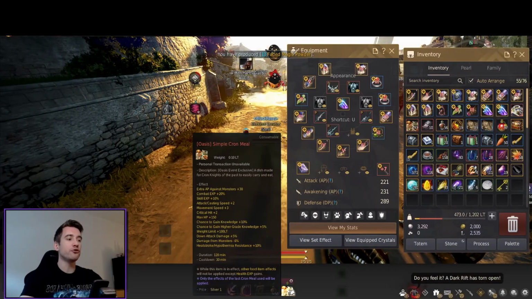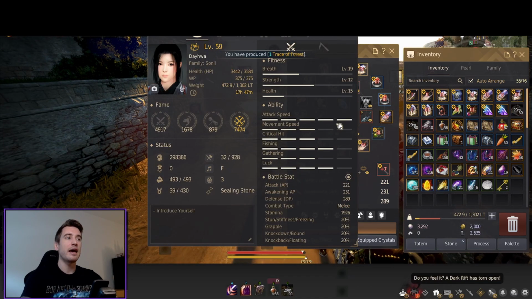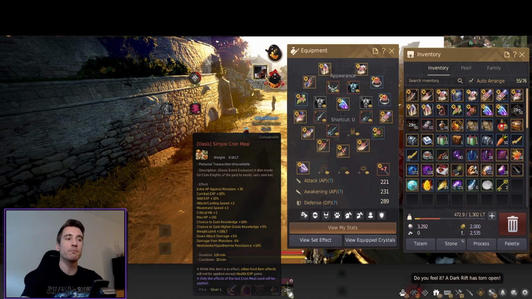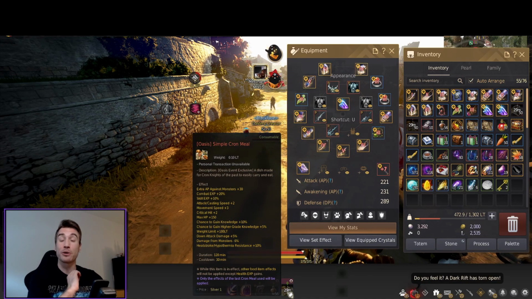So assuming we're using simple cron meal, I am going to have base 3 movement speed and 3 crit. And I already got full attack speed. So the attack speed comes from my main hand Tuvala weapon. It gives me 3 attack speed. And we also have 2 attack speed / cast speed on the cron meal. So we don't have to worry at all about the attack speed. We will be max attack speed without any gems.